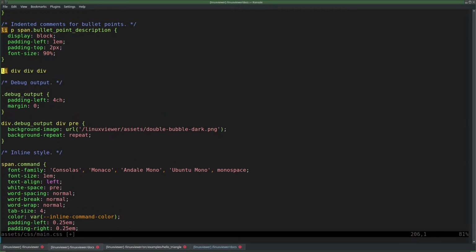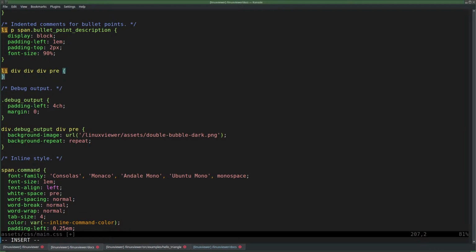Yeah, that's where it belongs. So I have LI, div, div, div, and then a pre. And a bloody thing as a class name, but I don't think I really care about it. But nevertheless, let's put it in here. Let's use this one. It has two classes.